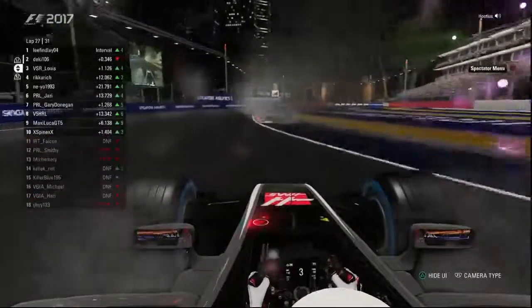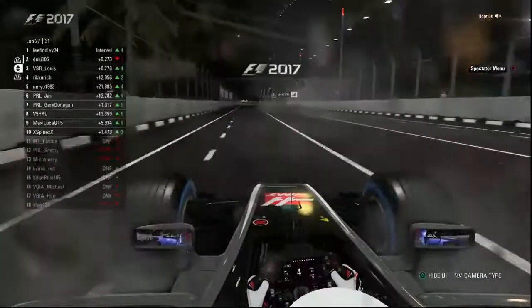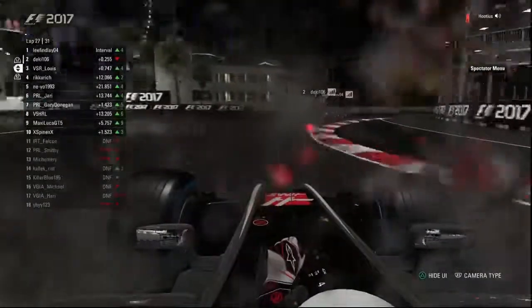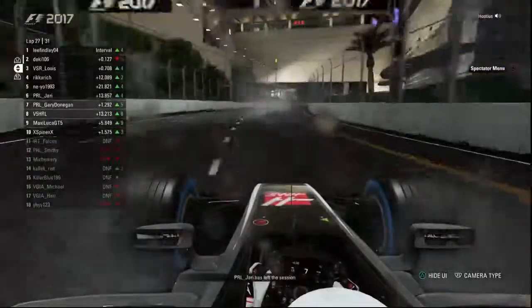Now, one thing we have to keep remembering is that Lewis has that 3-second penalty for corner cuts. So he may cross the line first, but could lose the win based on that penalty. The top 3 cars all within a second.